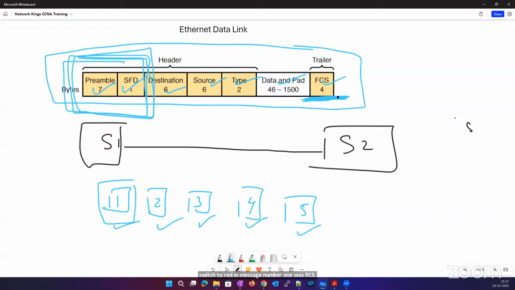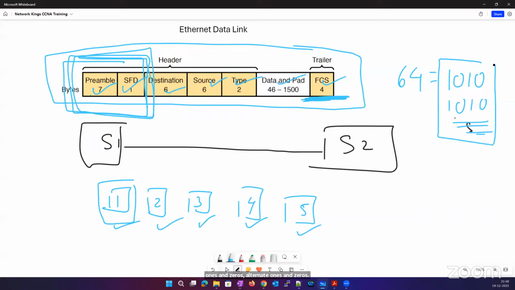After FCS is over, suddenly there are 64 bits of alternating ones and zeros. Once switch 2 reads these 64 bits, it understands that message number 2 is starting, and it will read the destination, source, type, data, and FCS.